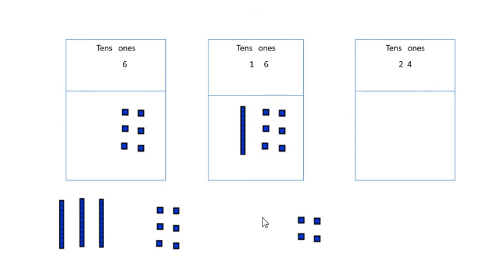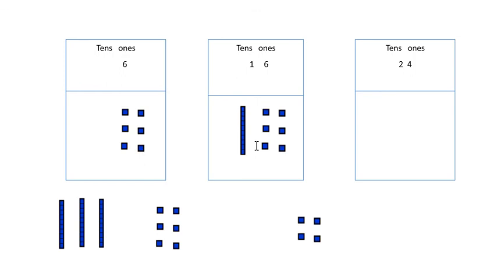Let me count them all together just to check I've actually got 16. Now I know that this is 10, so I'm not going to count all of those again. I'm just going to put 10 in my head and carry on counting. So that's 10, 11, 12, 13, 14, 15, 16. So I know that I've got 16 here. So the number 16 has been shown like this using dienes. That's what number 16 looks like if you use dienes to represent it.